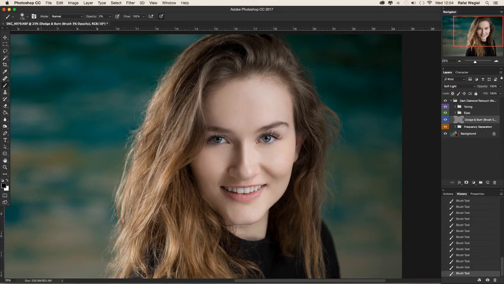Okay, now we're gonna go to white, and we're gonna basically make a little bit brighter those areas which need to. And then you will see the image will start getting some really cool shape. The face started to become kind of three-dimensional.